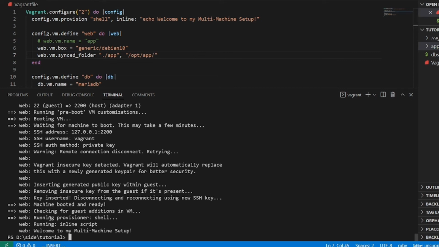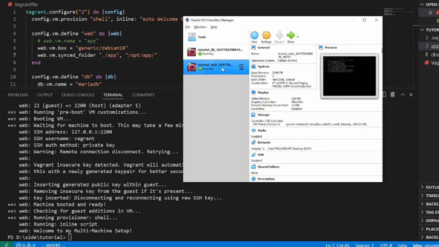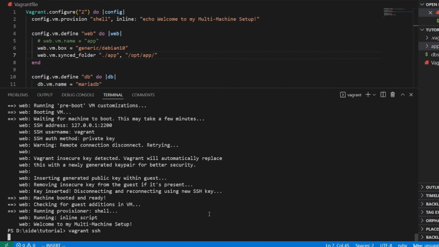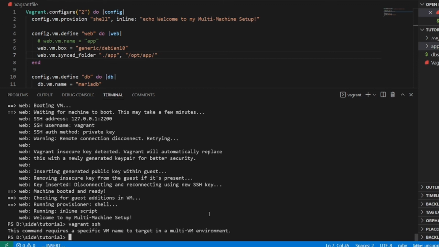All right, so already done. If we take a look at VirtualBox, we have database and we have web. If I do Vagrant SSH as it is, it should complain. See? This command requires a specific VM to target in a multi-VM environment.